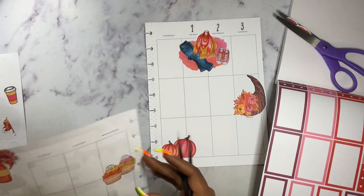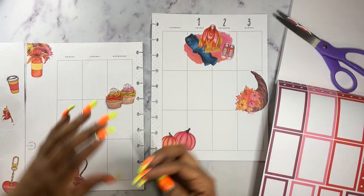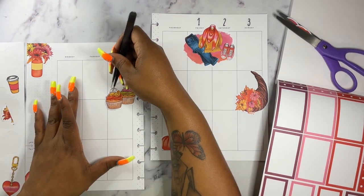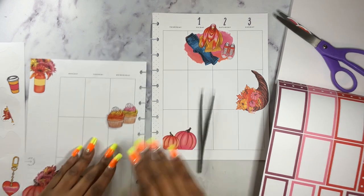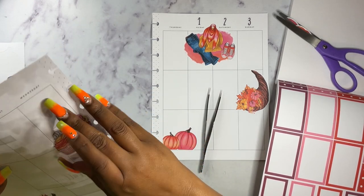I kind of want to readjust my cupcakes here. I want to just lift it up just a little bit. I don't know why I always use them tweezers. Tweezers are a thing for me.